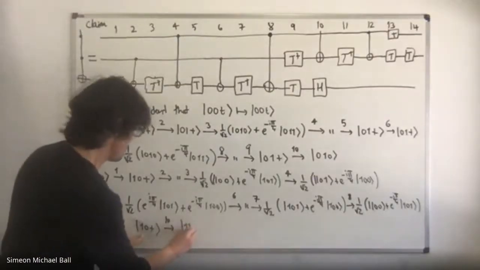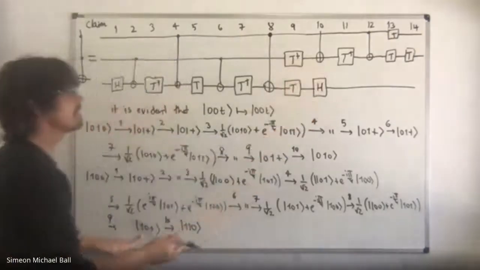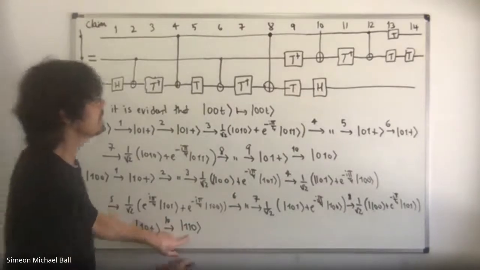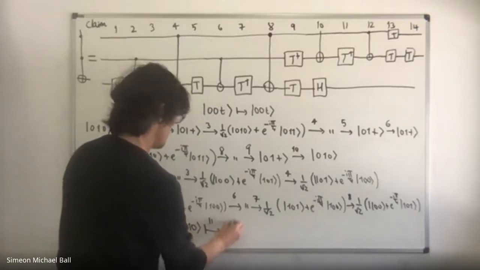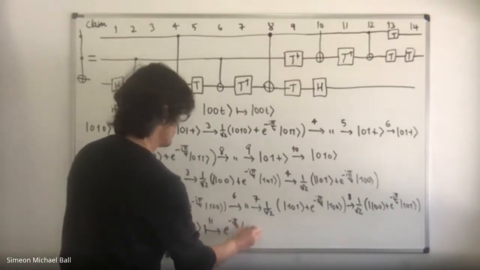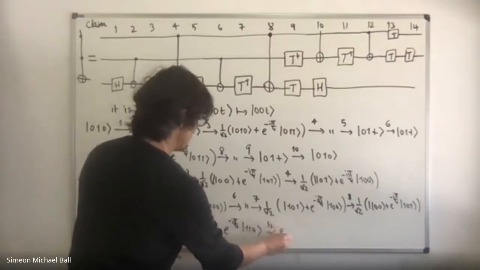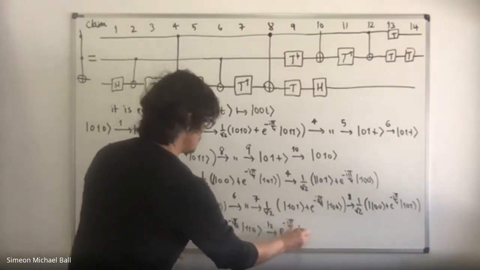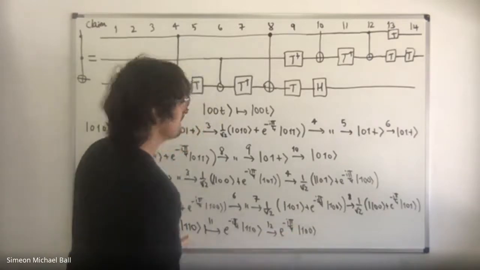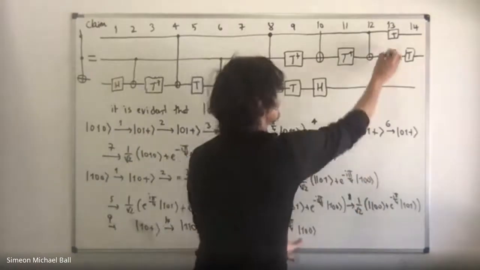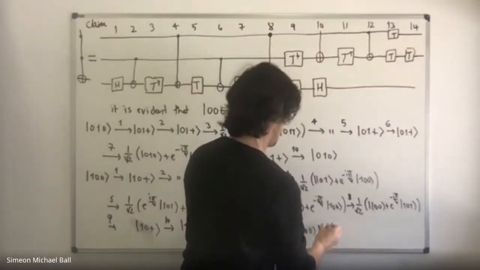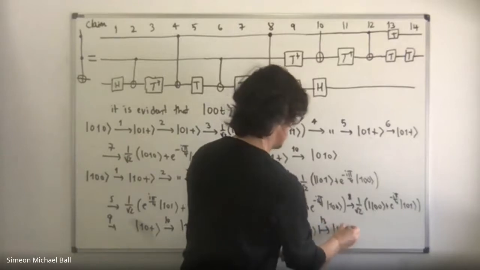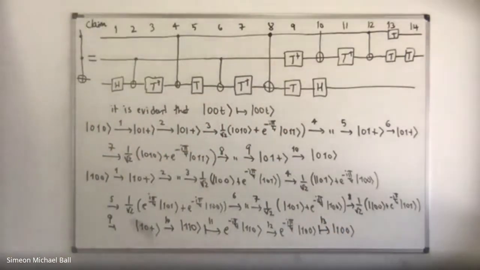This now goes to 1, 1, 0, because I got a C0 and I had marked the last one. This 1 now gets the e to the minus i pi divided by 4, 1, 1, 0. 12 now gets that flipped back again to 1, 0, 0. And now we apply a T. These two T's don't do anything. This T then puts it back to, 13, 1, 0, 0. And we are done. We are back.